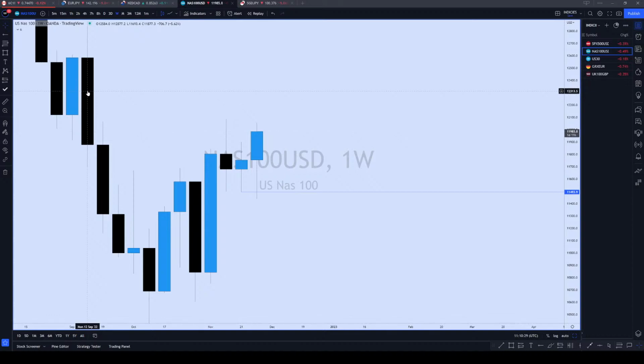Okay, question: if an H4 candle closes above a previous day's high and price is bullish, I missed what you said. Okay, let me process that information for a moment. If an H4 candle closes above a previous day's high, it means it's bullish. It's going to continue going up.